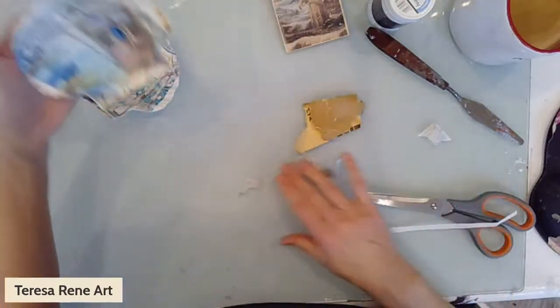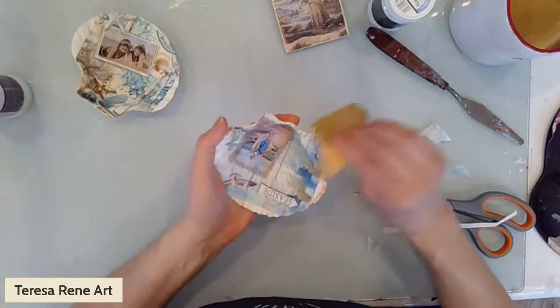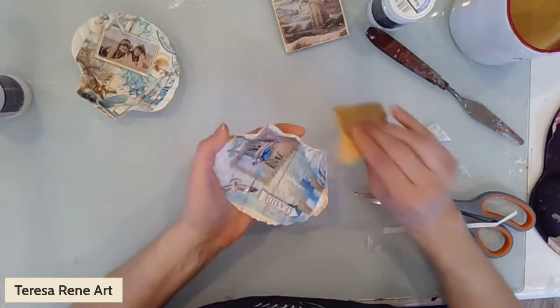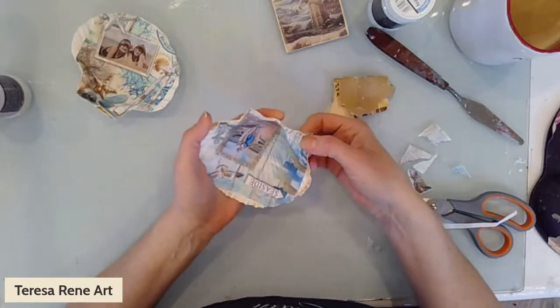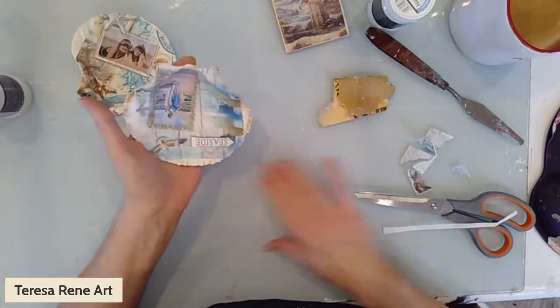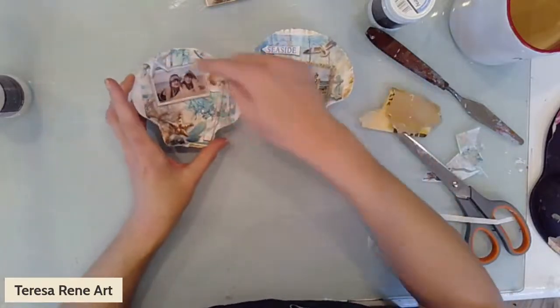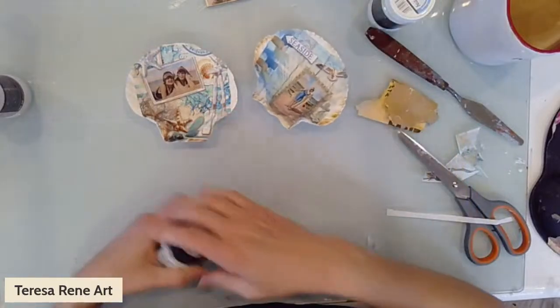Okay, so first we're going to start with expand paste, and basically what I'm going to do with the expand paste is go around and fill in my white areas with the expand paste to give it some crusty barnacle frame. So that's what we're going to do first with the expand paste.